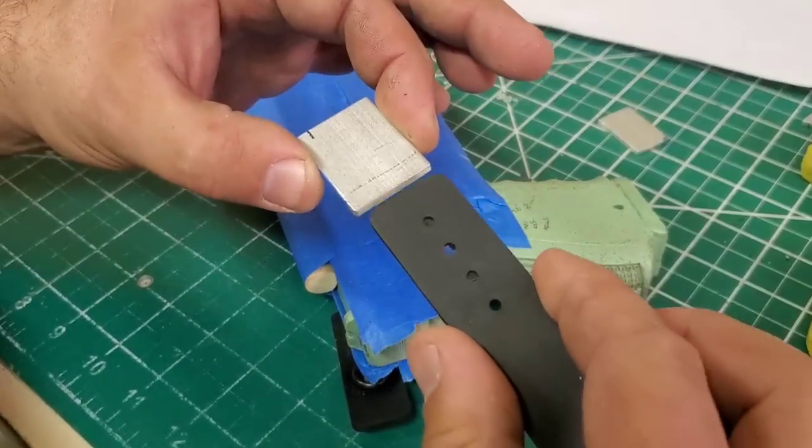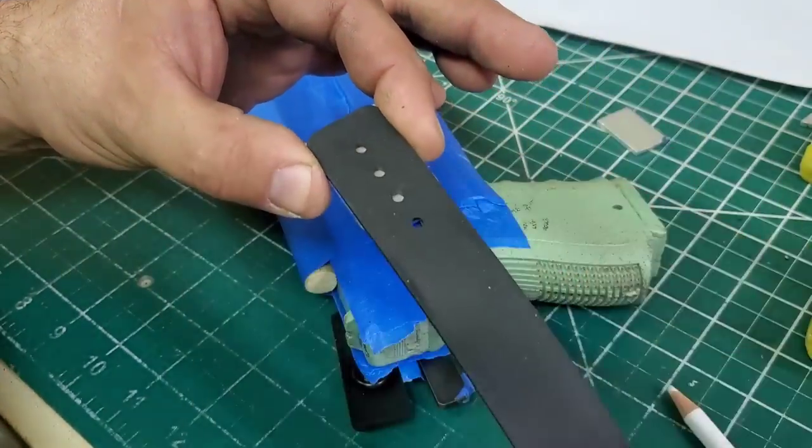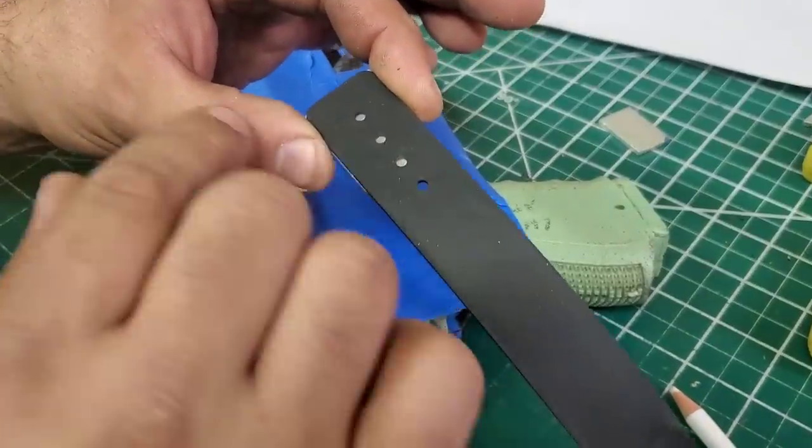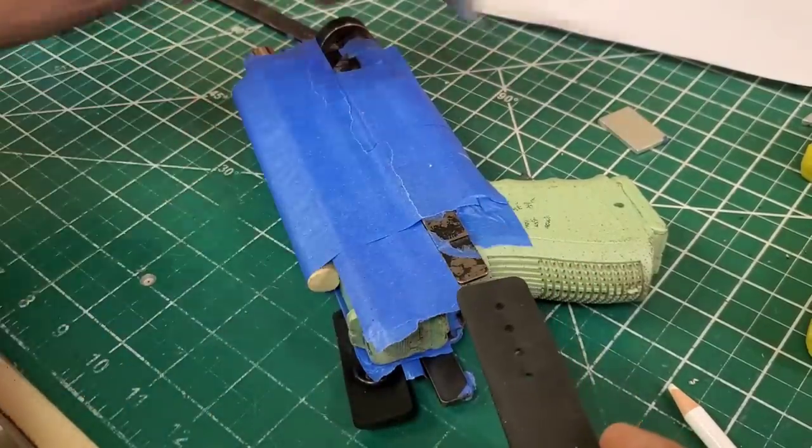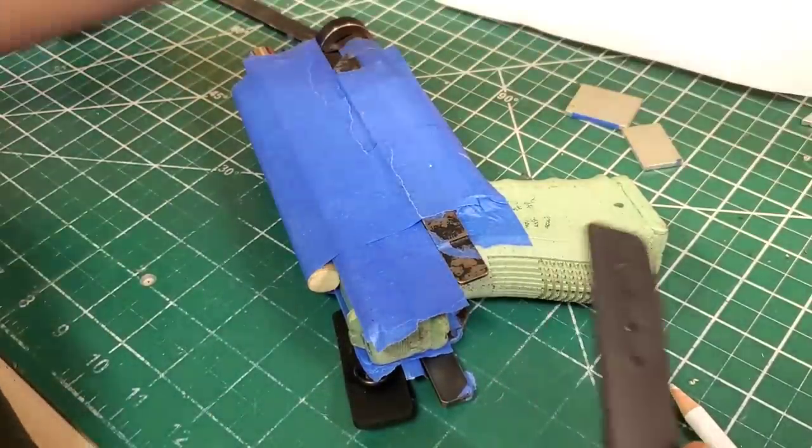I'll show you in another video. And then I slide this in, and then I put two bolts there. So all you see is the two bolts and the rubber coming out. You don't see the rubber on top of the kydex because I think it looks tacky. And it's just cleaner, I think.